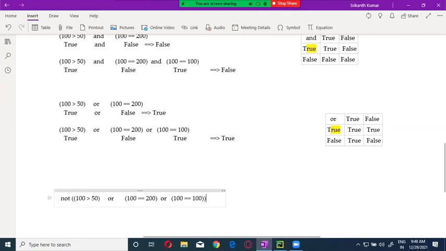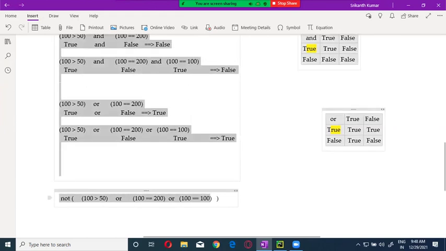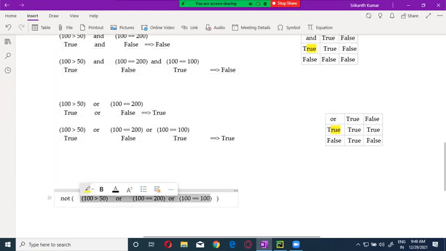Now the output of this one will be true. Whatever is inside the brackets, this part is true, right? Because it is an OR operator, and if any one is true, the total outcome is true. But when I use NOT to reverse the total outcome, since it is true, it will give us false. Check it out: this one's total input is true, and when I use NOT, you get false. This is a common thing, guys.